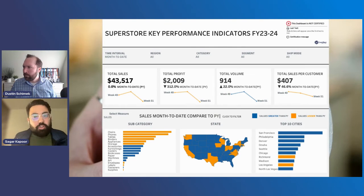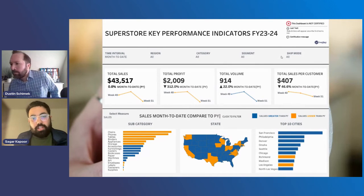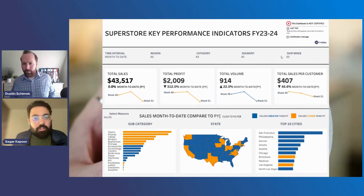So imagine an executive who comes to this dashboard. He or she can literally see that something is wrong with this dashboard. And before the executive sees it, we will get notified by email, Slack, or Teams that something is wrong in my dashboard. Make sure you're able to fix it. So, proactively, you are working on it to increase trust as well as reduce risk exposure for your data and analytics decision making.